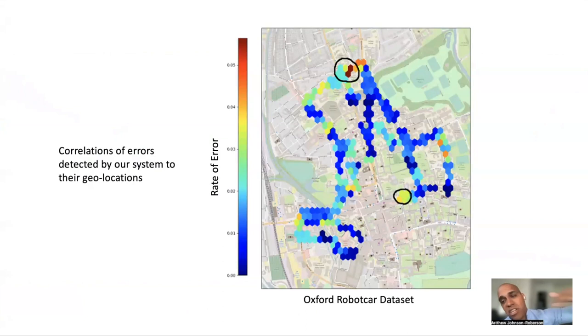And then he ran it on pretty large datasets, and you can see in the green, those are failed detections that he was able to identify successfully that were just missed. And that's over there on the left in Robot Car from Oxford. And then over there on the right, you can see the same. So you can see that things like saturation and auto exposure, which really changed the image parameters, lead to these missed detections. So every green one you see is a missed detection that we were able to correctly pull out just using this approach. Another thing I think is interesting about this, and I'll circle back to this with the next work we talk about, but the correlation of errors can be thought about in a geospatial sense. And why that's important is you can begin to think about macro trends in your systems. You can think about, do I always miss detections at this intersection? Do I always miss detections at this time of day? Do I always miss detections in this direction? And those sort of meta details, I think, are really important as we begin again to think about the long tail of trying to solve some of these AV problems.